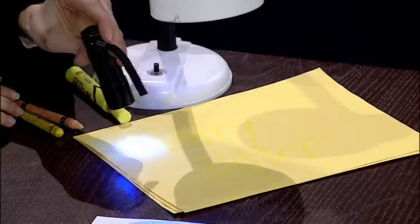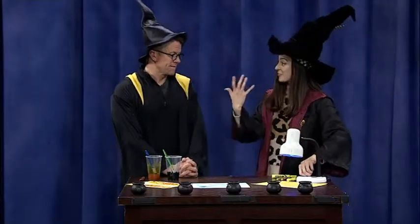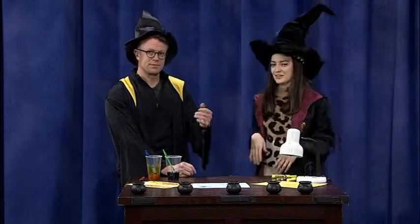Our highlighter has phosphors in it. Phosphors can be excited by our UV light, and then they fluoresce. They glow. That's why your white clothes look really bright in the sun. They have phosphors in them, so they're glowing under that UV light. So that's another way we can make some secret messages.